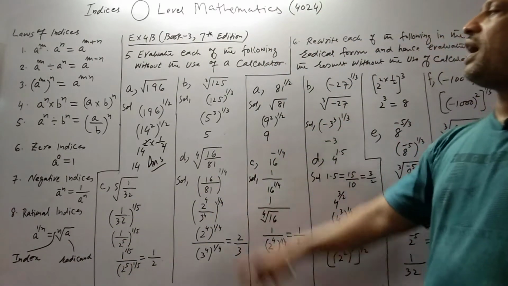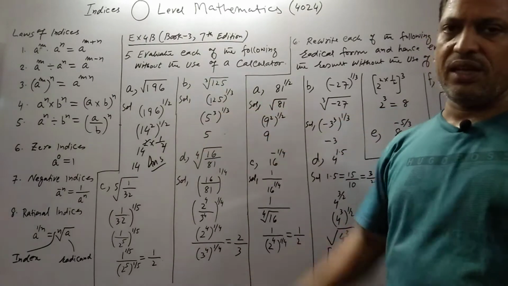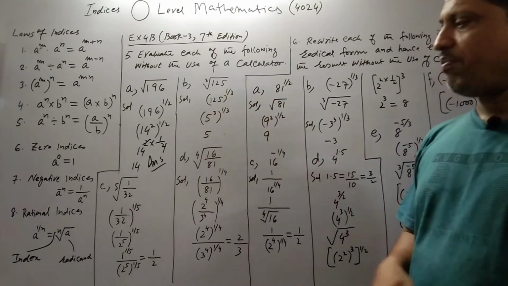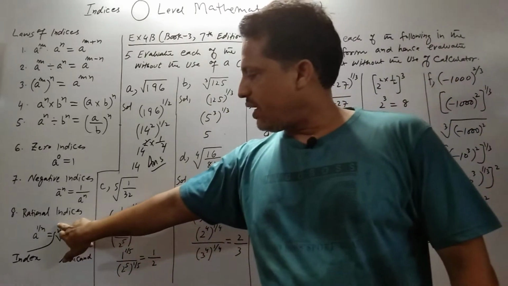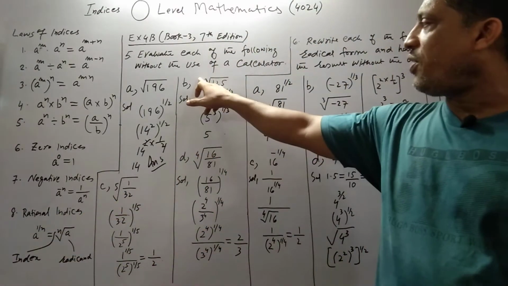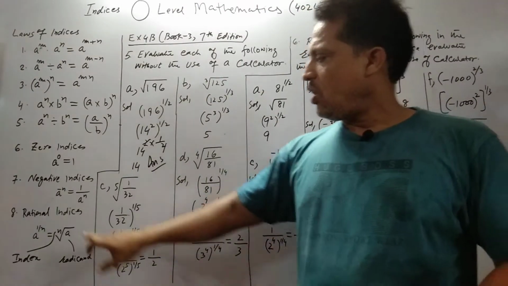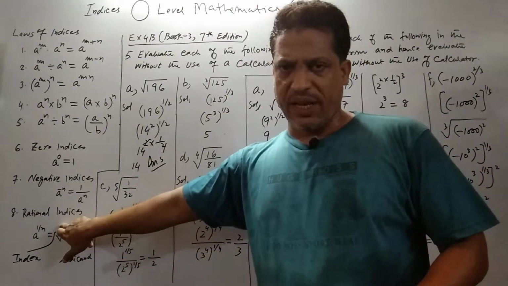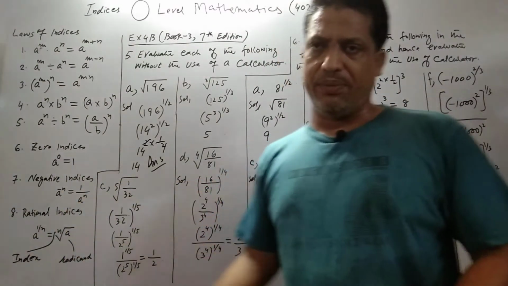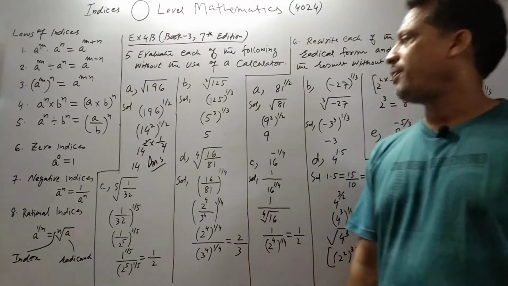See part B. The cube root of 125, with index 3, can be written as 125 to the power 1 upon 3, because if here is n, we have to write 1 upon n. If here is 3, we have to write 1 upon 3. If you see any number over here, you must convert the number into 1 upon the number. So this is 3, we have to write it as 1 upon 3.